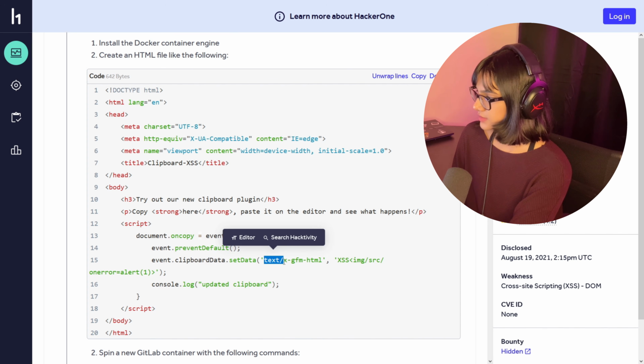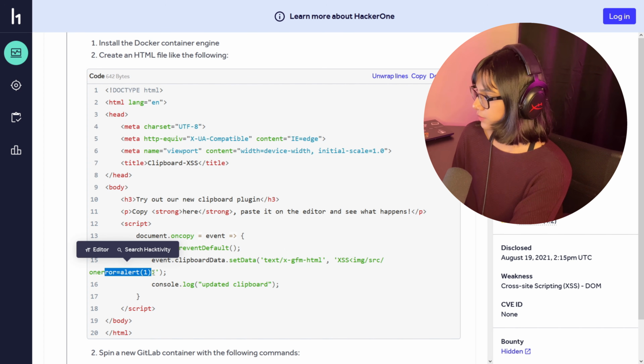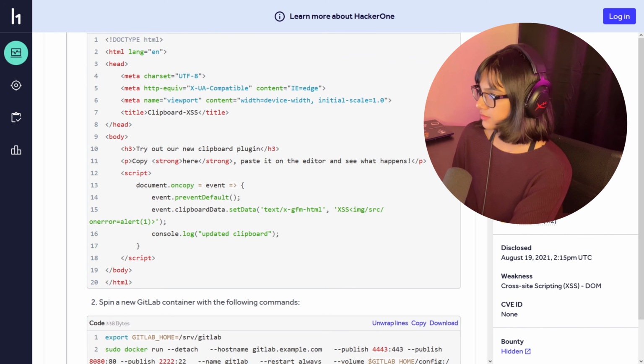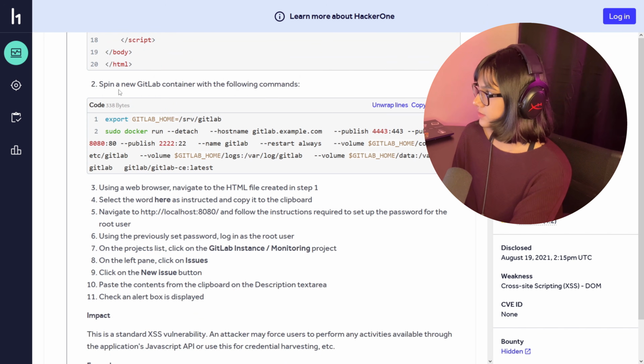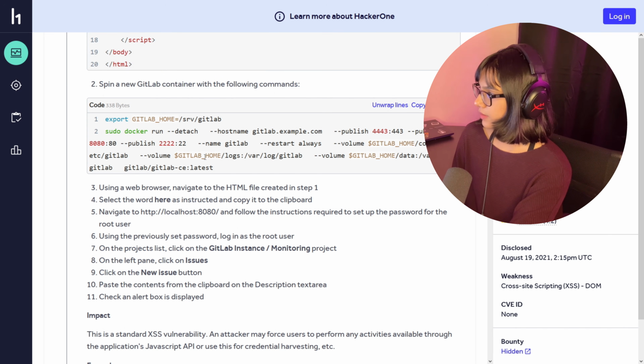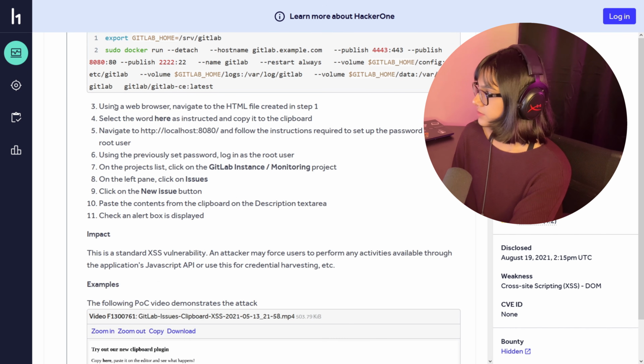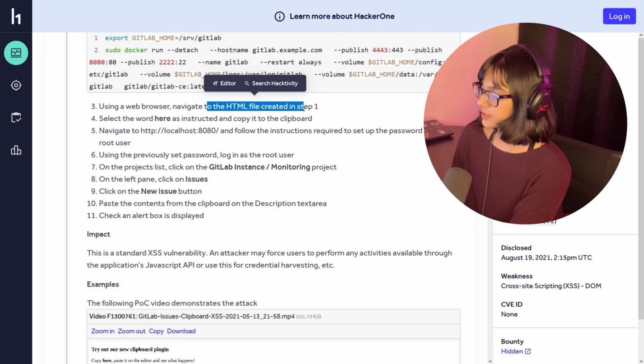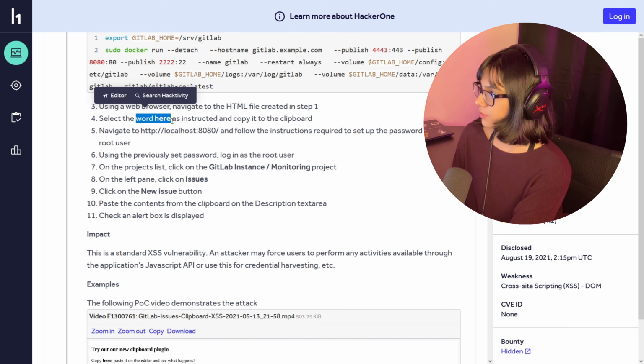So we have this text/x-gfm-html, and then the XSS payload img src onerror alert 1. Okay. Now what? Spin up a new GitLab container with the following commands. So this is basically the command to spin up the GitLab container. And then using a web browser, navigate to the HTML file created in step 1, select the word here as instructed and copy it to the clipboard.